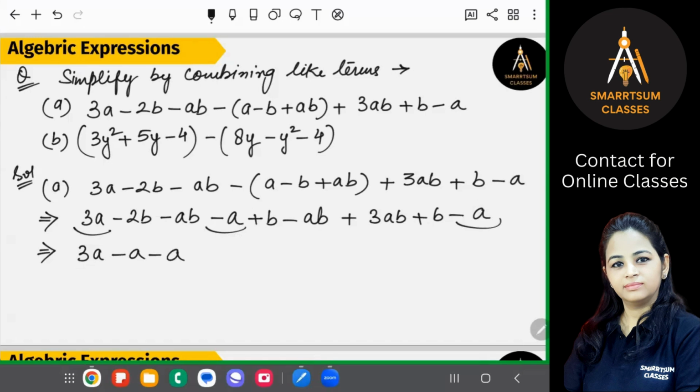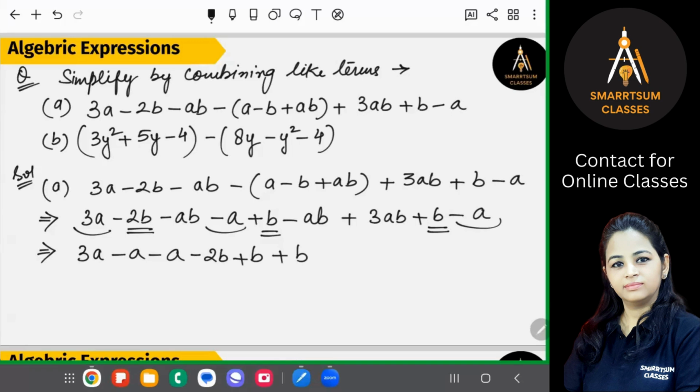Now we'll move to another type of term. It is minus 2B. You can see here minus 2B. Now we will find, is there any other B term? Yes, we have plus B. Then one more we have, plus B. So there are three B terms. We will check only the literal factor, not the numerical value, nor the numerical factor. We will just check the literal factor. So we will write them together. Minus 2B, then this one plus B, so we'll write it here plus B. Then this one plus B, so we'll write it here plus B. So in this way we have collected the B terms.